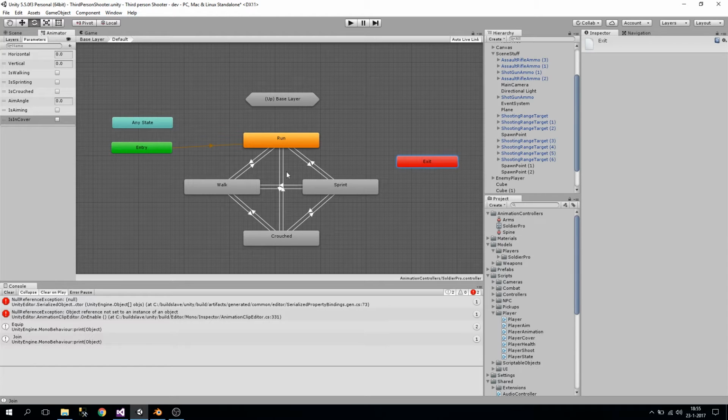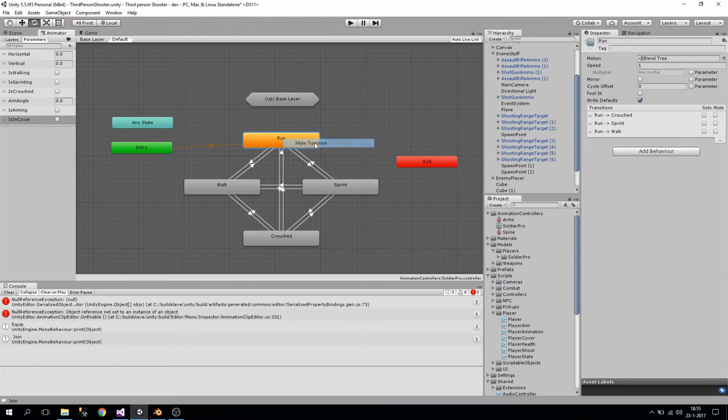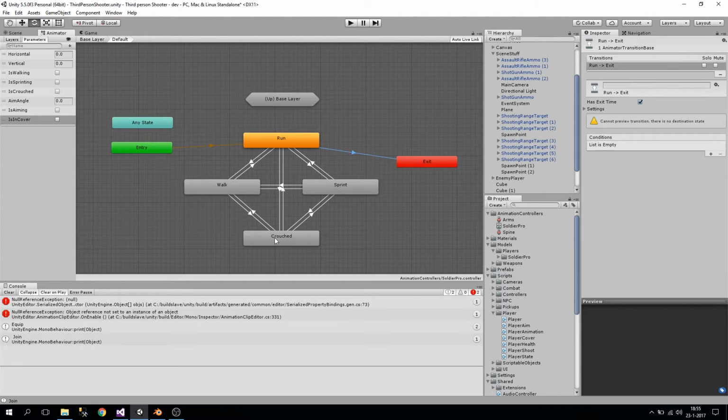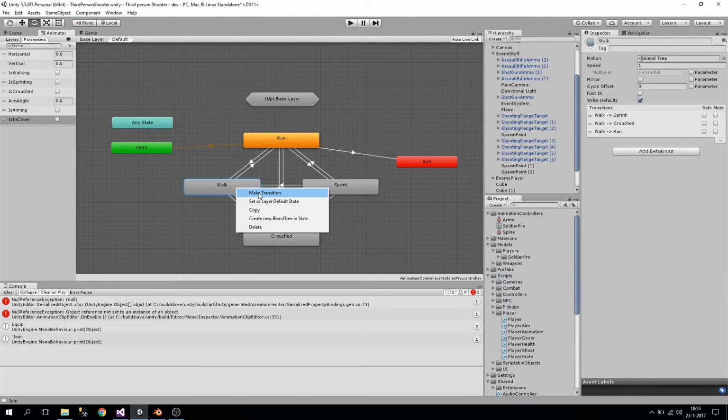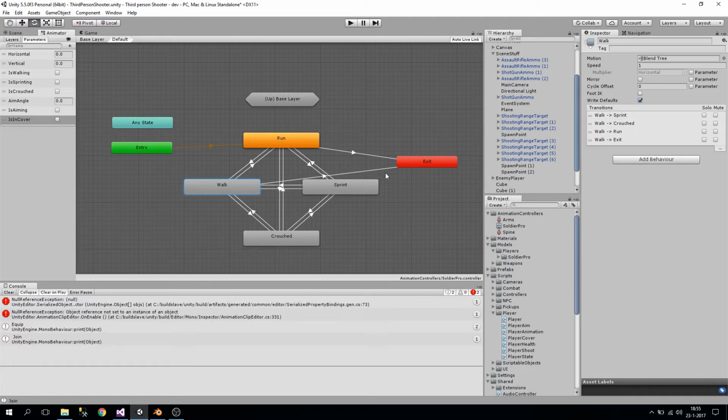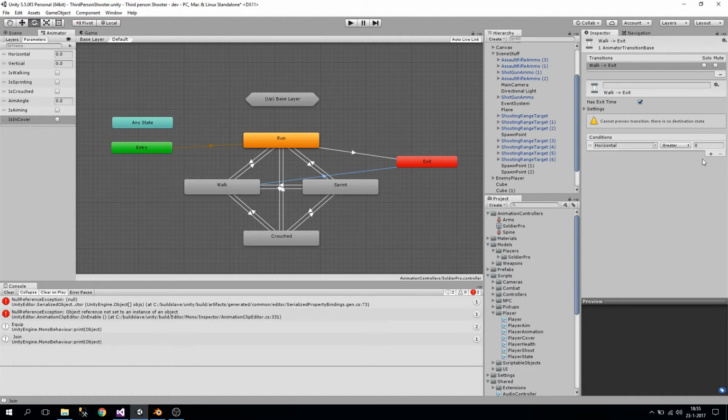So we're going to make a transition to the exit from all blend trees here, and the exit condition will be is in cover true, and uncheck the has exit time, so it will immediately go to the exit when we are going to cover. So again, for this one, the same.